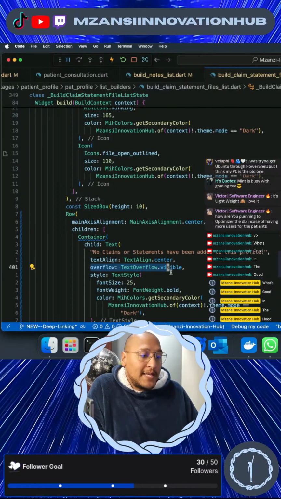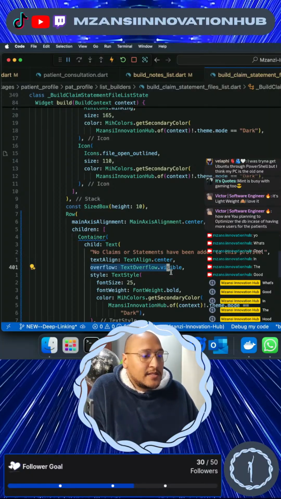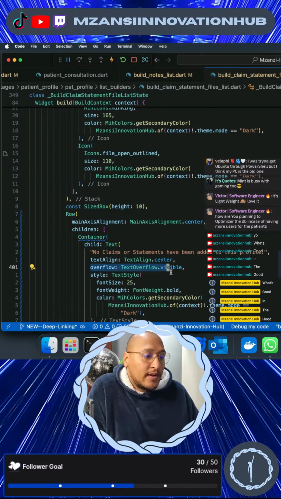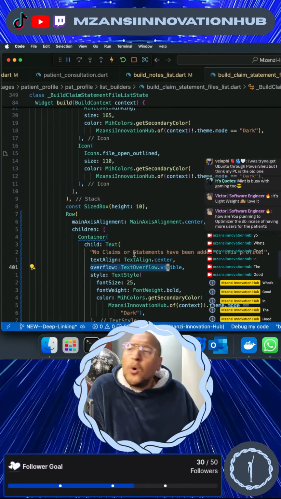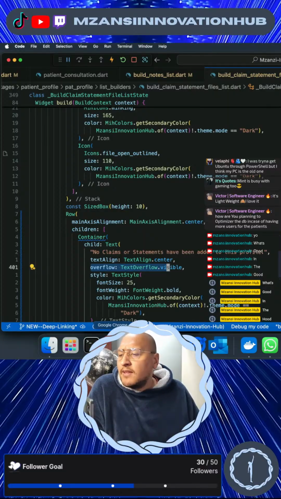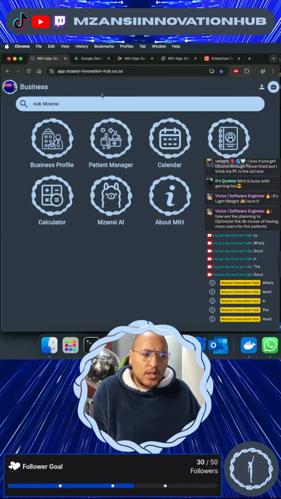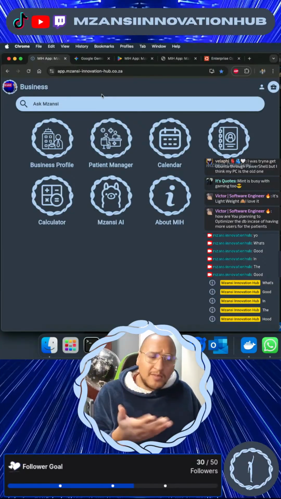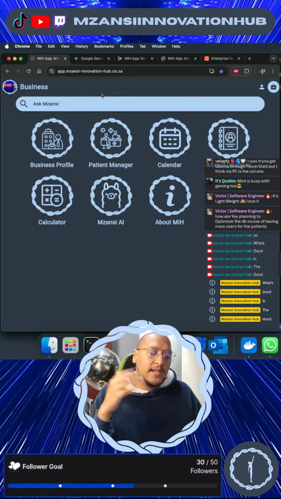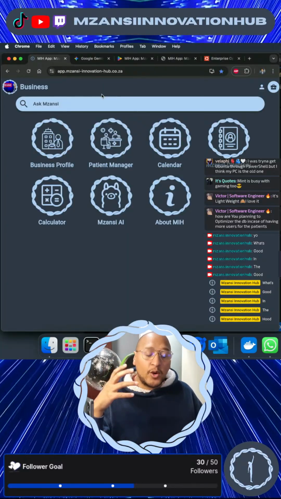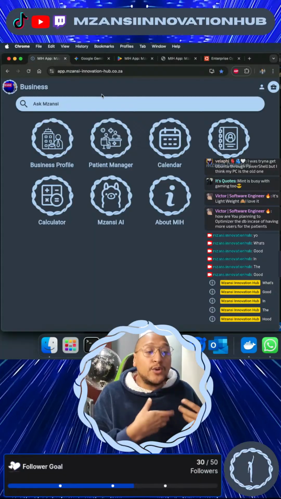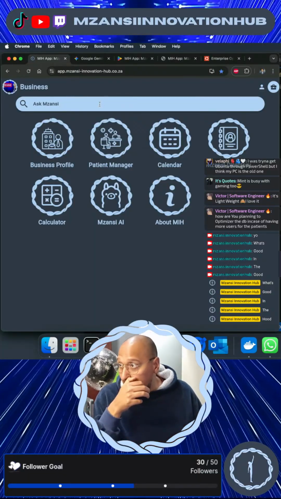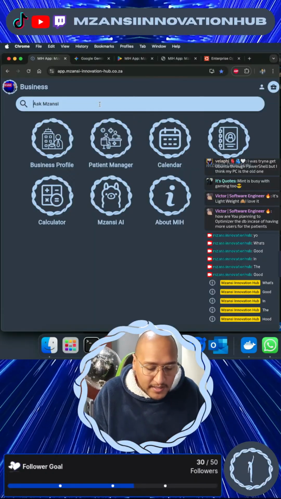How am I planning on optimizing the DB in case of having more users or patients? So there's many ways of doing that. There's this concept called the infinite scroll. It's what TikTok and all the social medias basically use to have that infinite feed. So they don't pull 1,000 videos from the database. I haven't implemented this yet, right? Let me know. But let's ask Mzansi AI while we're speaking about this.